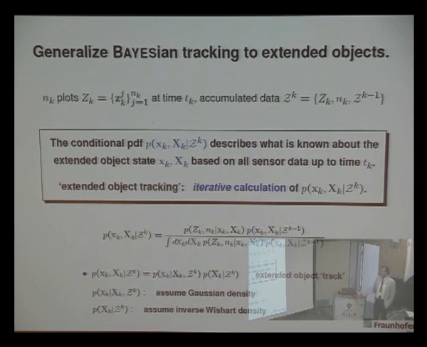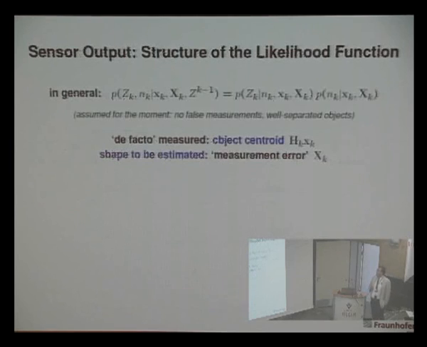For getting useful algorithms, it makes sense to restrict the class of probability density functions to which these individual factors belong. We assume, in the same sense as we do this in Kalman filtering, that the vector variate part is a Gaussian, and let us assume that the matrix variate part is also from a special class of matrix variate probability densities, the inverse Wishart densities. These inverse Wishart densities are well known to statisticians, and we can use them as trackers and data fusion people. Now, let us look at the likelihood function.